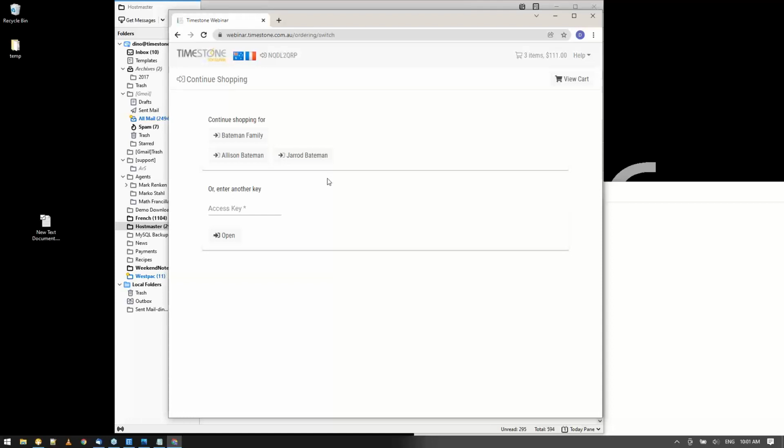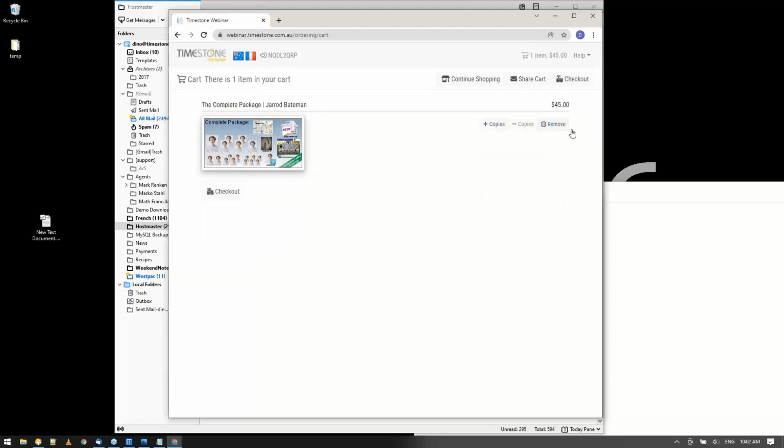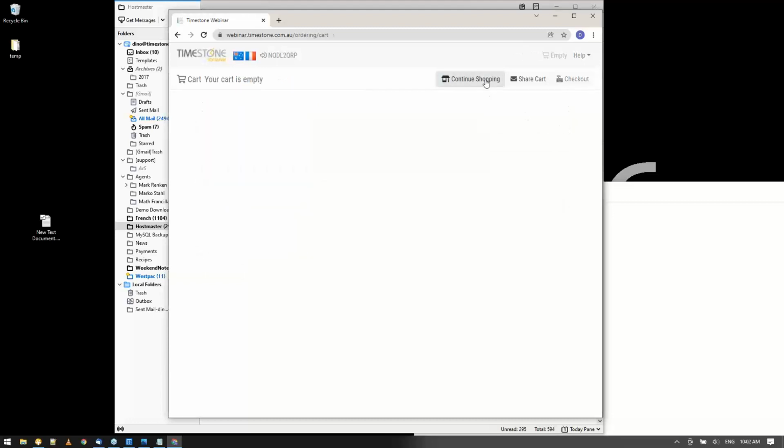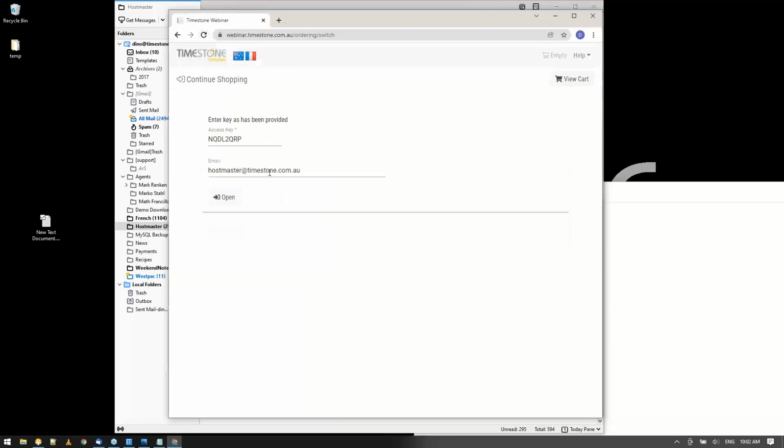We can try another one. You remove the cart here. Let me try another one. Again, I don't now remember if I've set this one up, but we'll give it a try. I emptied the cart, didn't finish.